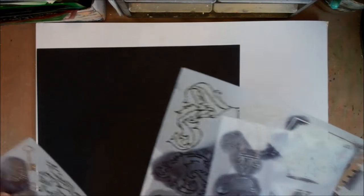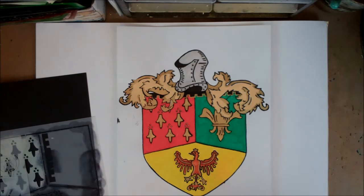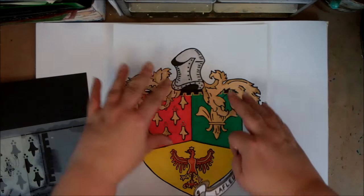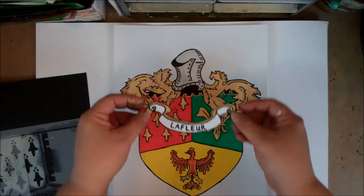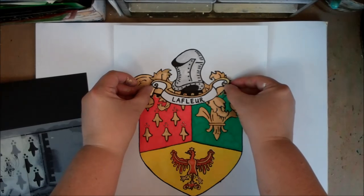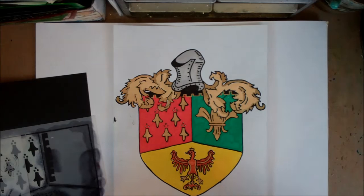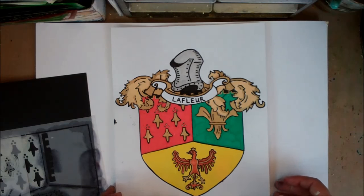So I'm going to show you a few of the things that I have done with these so that you can kind of get an idea of what to do with them and what's coming. So first of all, the obvious thing is you can design your own coat of arms, family crest, whatever you want to call it. So you can take your shield and your mantling and your different devices, put whatever you want on the top. I've got a banner here that I may decide I want to add on there. It could go there, it could go there, I'm not sure. I don't know. But that's really kind of the obvious thing that you can do with this set.